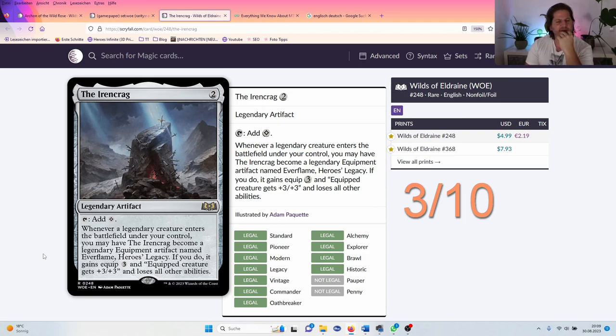Kind of interesting, but also kind of weird. So when a legendary creature enters the battlefield, you can transform the Iron Crake into equipment. The equipment has equip 3 and buffs the creature by +3/+3, but the legendary creature loses all other abilities. So this is not super huge. And I don't know if you really want to transform the Iron Crake into an equipment.